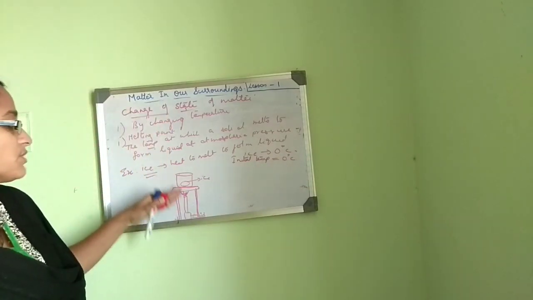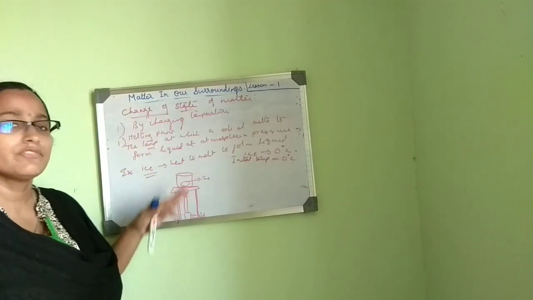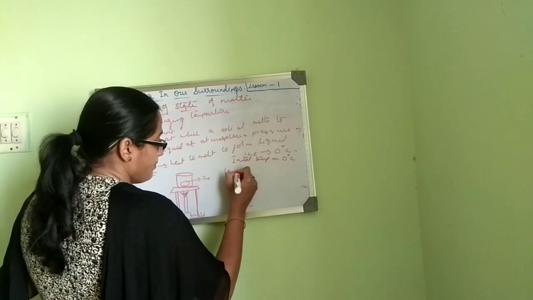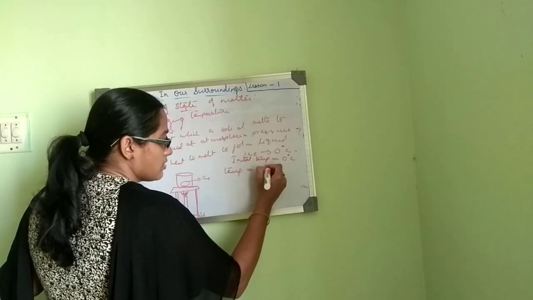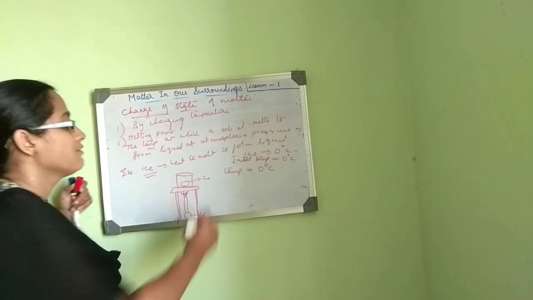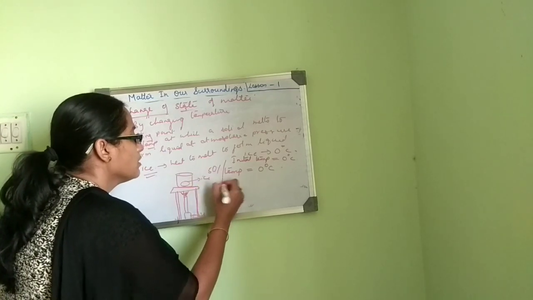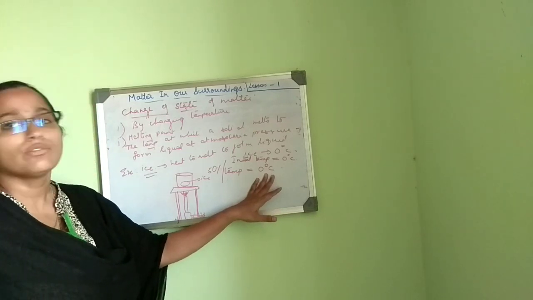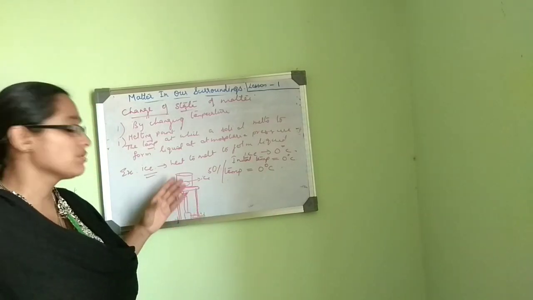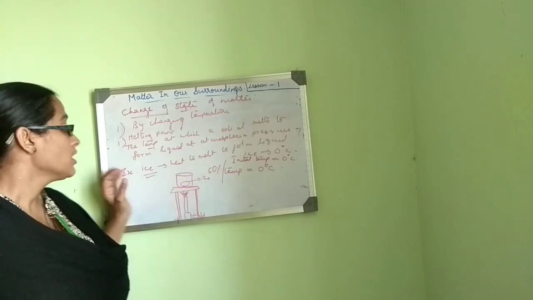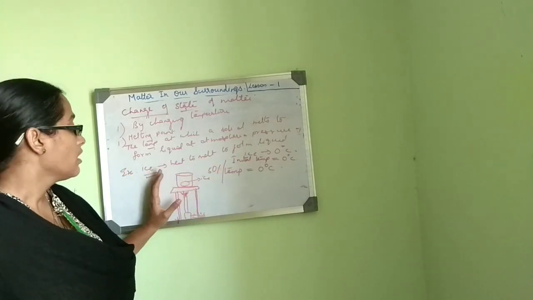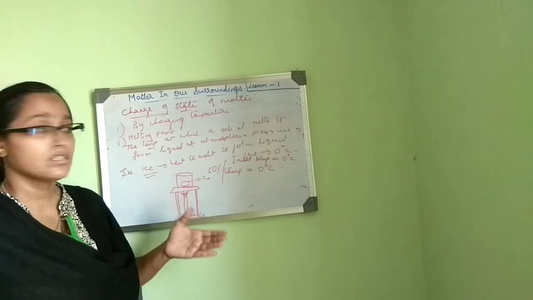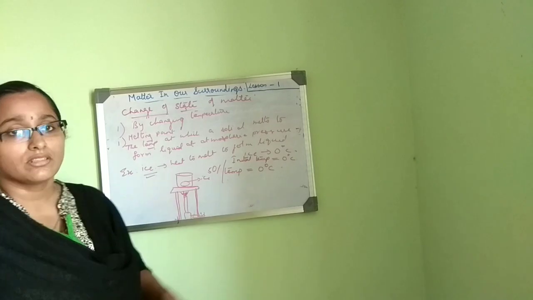Then after heating for some time, 50% of the ice has been melted, and then again you will see the temperature. You can see the temperature remains the same and it is 0 degrees C itself. So you might be wondering how it is possible. It's already melted 50%, but that is not the case; the ice totally needs to melt so that the temperature starts rising.